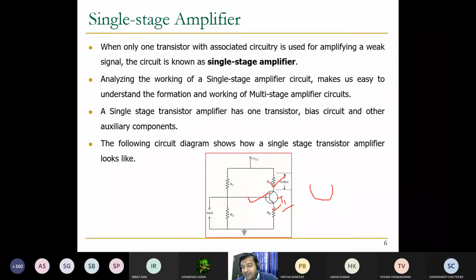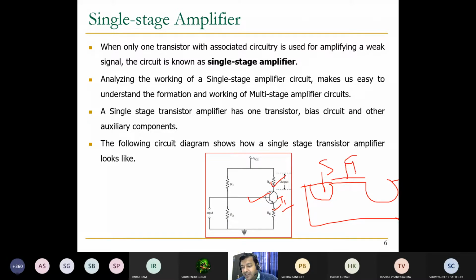This is one. Suppose this is source, insulating layer, silicon dioxide, then gate, and drain. Then this one is substrate, body or bulk, right? That means four terminals are there. Or you can represent it this way also. If it is NMOS, you can connect them together with the ground. So this is gate, drain, source, and body or bulk or substrate. Okay, fine.